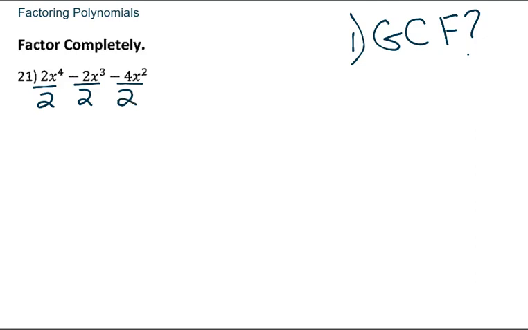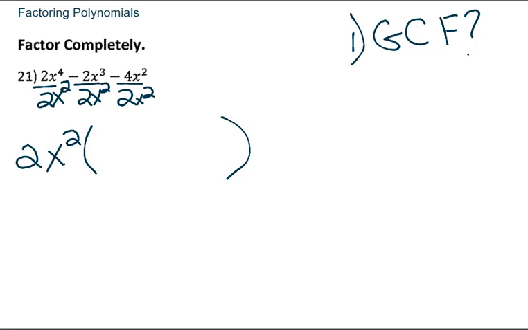And I also realized that I could take an x squared out of all of them. All of them have at least an x squared in them. So you want to take the largest common factor out of each term first, if possible. If it can't come out of all of them, then you skip this step. So if your GCF is 2x squared, you put your GCF in the beginning of the parentheses, and then you divide to see what's left.